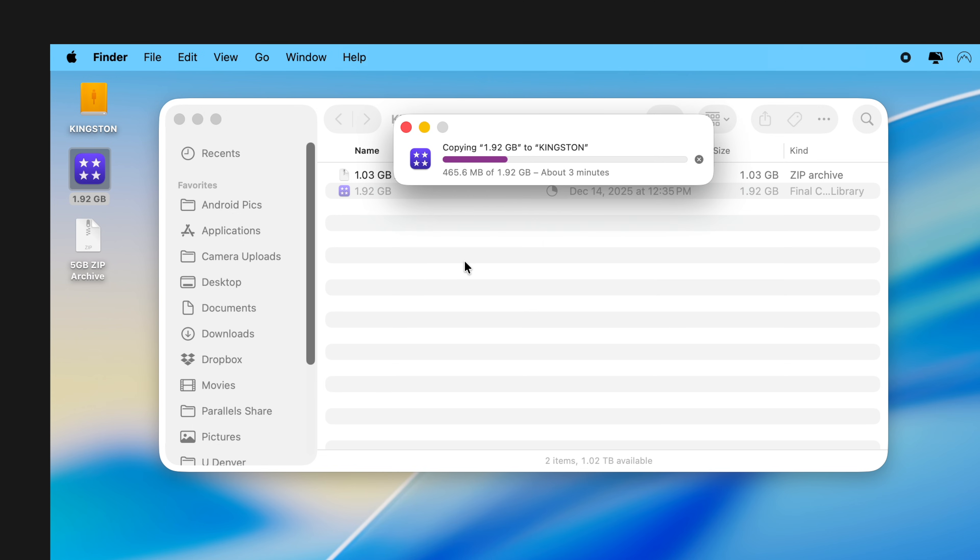It's certainly not the USB-C interface, because I'm here on my M4 MacBook Pro with Apple Silicon, and it absolutely supports USB-C 3.2 Gen 2 and that higher speed protocol. But as you can see, it is taking a couple of minutes to copy this two gigabyte file onto the drive. I'm honestly a little surprised at this performance, but we'll just let it chug along because this is the benchmark we're doing.